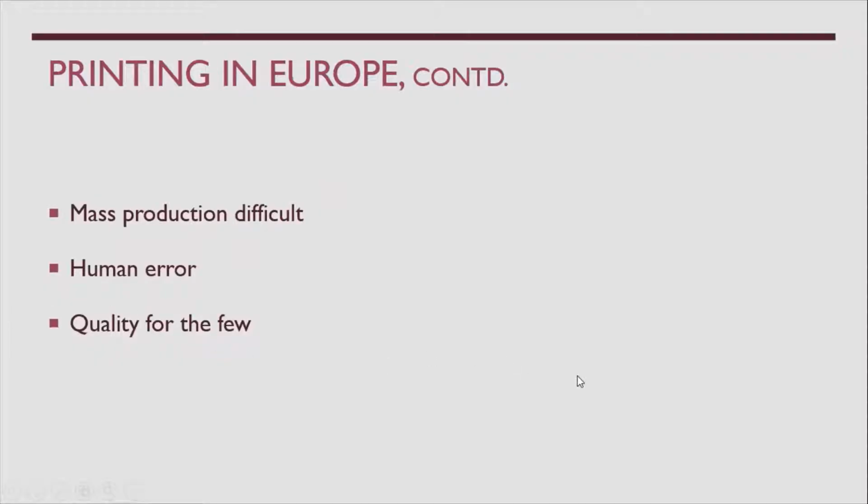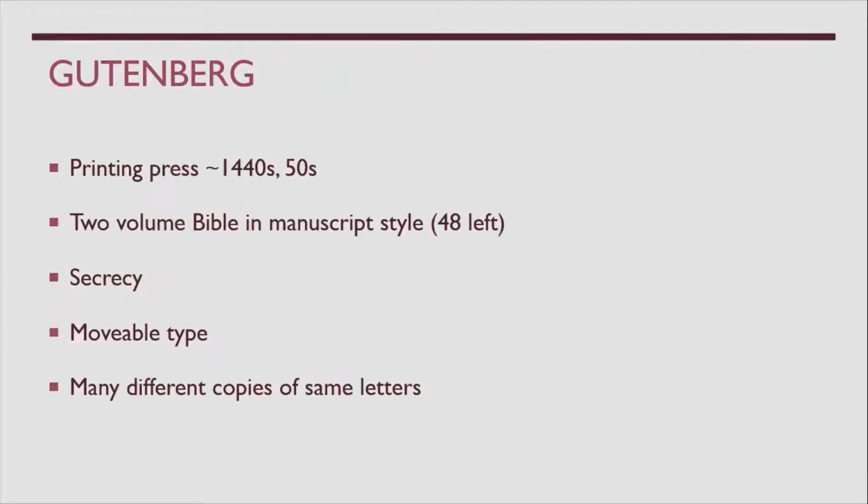Mostly that mass production is going to be really difficult to do with a manuscript. They're all copied by hand. It's extremely labor intensive. It's also very slow and costs a lot of money to do. And it's incredibly susceptible to human error of the monk himself who's making the copy. So maybe he might have misheard what was being read out loud or was rushing to catch up. So no two manuscripts are going to be exactly the same. They were of incredibly high quality, but were definitely, again, for the few, towards the top of society. Not your average person would have access to things like illuminated manuscripts.